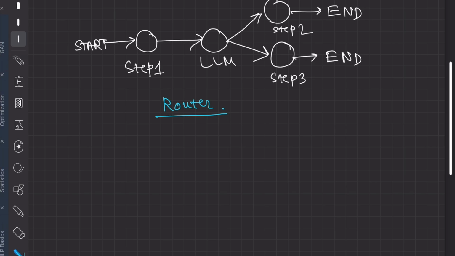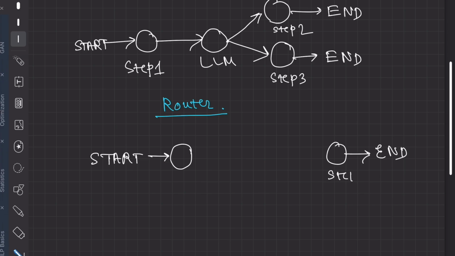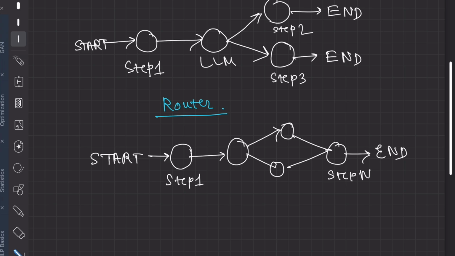We also discussed that we can keep a few steps fixed, right? Let's say this is a start node. From the start node it will always go to this node, and the agent will always end from a certain node. So this is a step n node, and in between, if we want to inject the LLM anywhere, we can do that, right? So this type of flow we can create for our application.